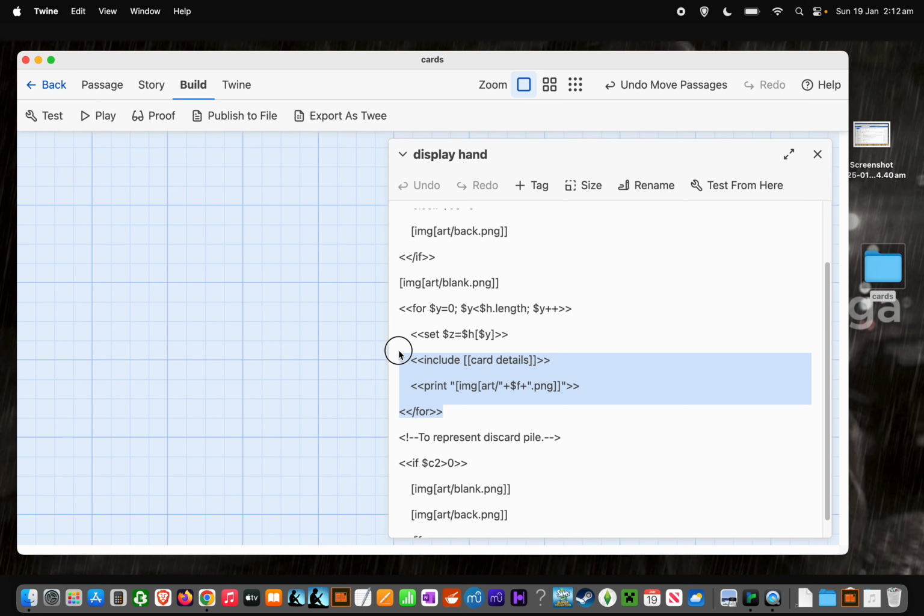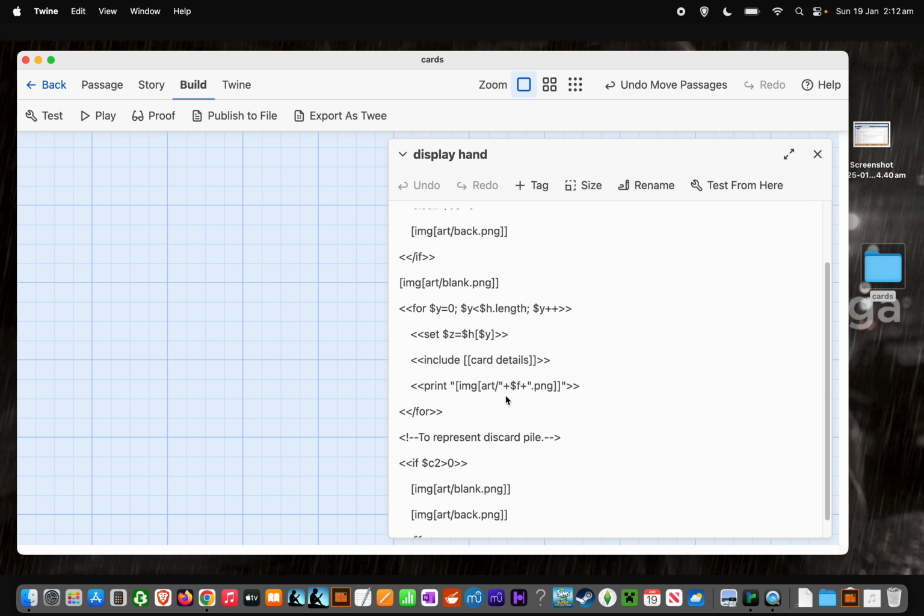Then we have a for loop which goes from 0 to h.length, and for each of them we set z equal to $h[$y], i.e. we look in the array that keeps track of what's in the player's hand. Then we include card details, and then we print img.